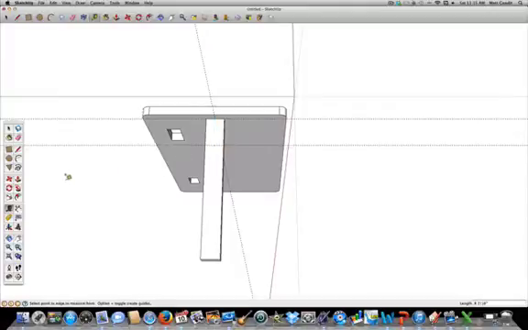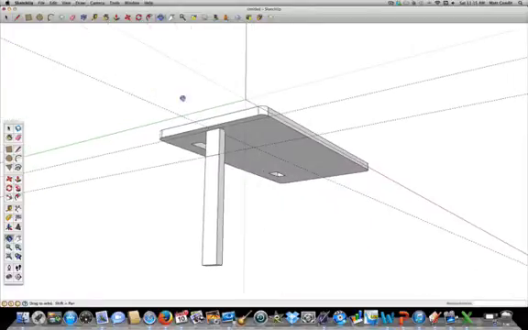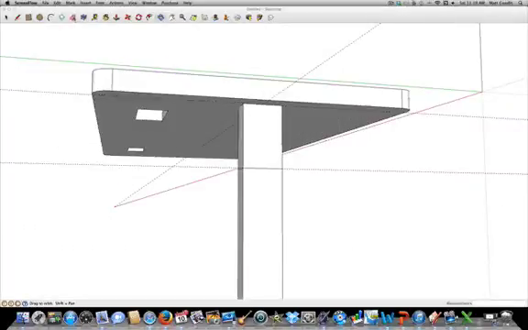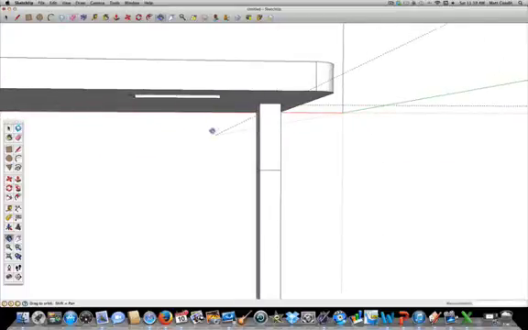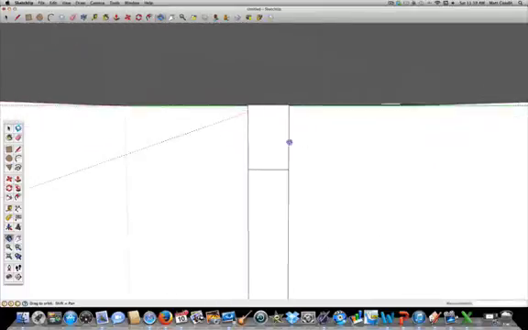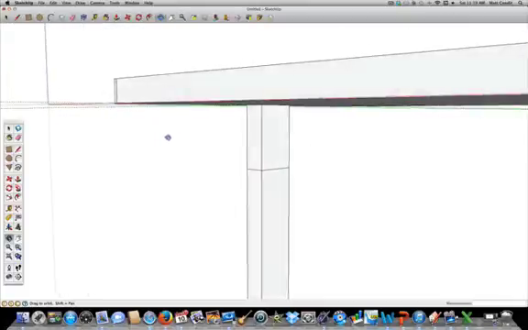And I'm going to take my line tool, and I'm going to draw what I'm going to call a cut line, and it's going to go all the way around this leg. So I'm going to go on all three sides of it and make my cut line. I'm going to take out this particular guide, so that we can see what I did. I just explained to make this cut line, and I said to go all the way around, and there's what it looks like when it goes all the way around. You can see I've extended that line all the way around my table.